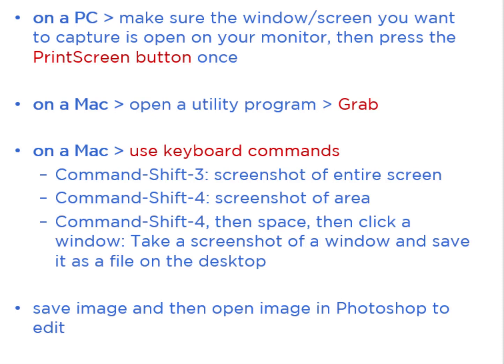On a Mac, you can either use a little utility program called Grab, or you can use keyboard commands. If you use Grab, you want to open the image you created and saved in Photoshop. If you use keyboard commands, you want to toggle into Photoshop and paste in the image. And there are tons of good, quick tutorials on taking screen captures on YouTube if you need more of a visual walkthrough of the steps.